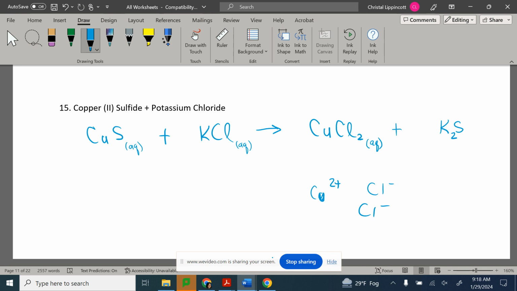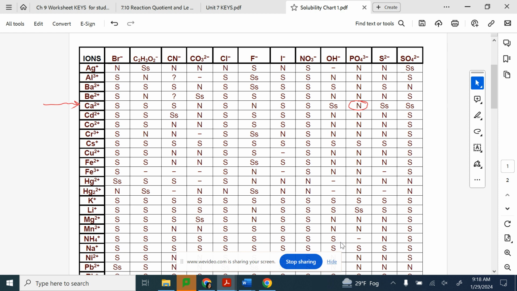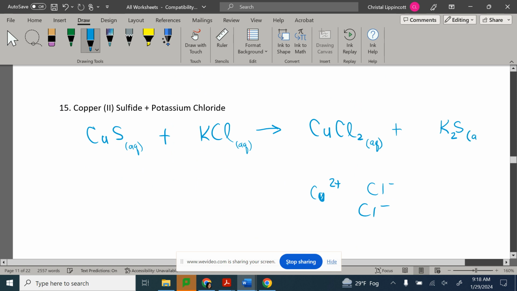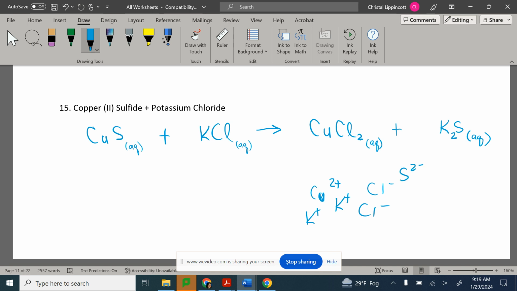Okay? All right, now we're going to go back and look at potassium and sulfur. So let's go back to our list here. We are going to find potassium and we are going to find sulfur. That says S as well. So what do I write down on my sheet here? AQ, which means that my potassium and my sulfur are still going to be falling apart or floating around as ions. So if over here they were floating around as ions and over here they're floating around as ions, has anything changed? No. And that's why for this one, you write no reaction. Because nothing's changed. There is no reaction. All that you've done is just mix them in the same container, but they're still floating around.